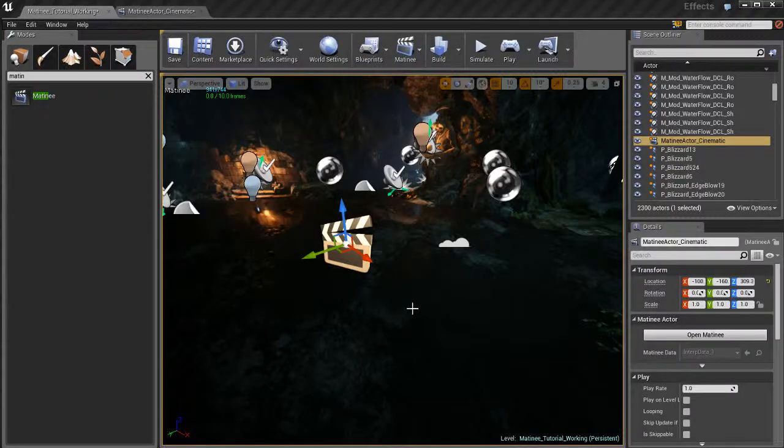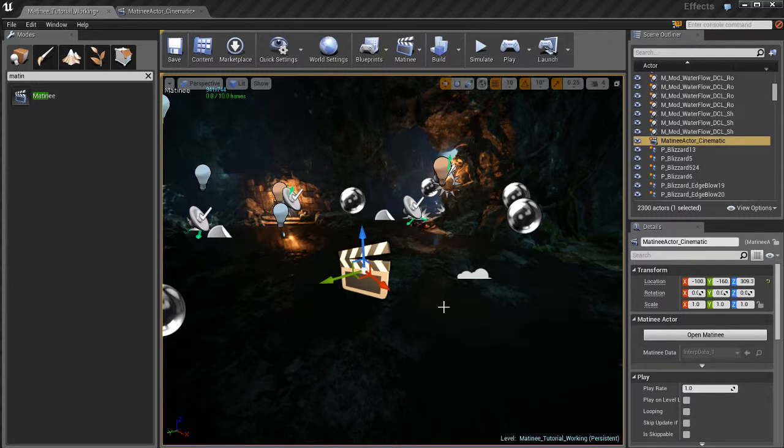We haven't told it. So the first thing you want to ask yourself before doing anything is, what do I want to animate? Do I want to animate a light turning on and off, or maybe the colors of a light changing? Do I want to animate some particles and make them turn on at a certain time? Well, we can animate a whole bunch of stuff in Unreal. I'm not going to get into every single possibility. I'm just going to animate a camera, because a lot of times that's what you want to do. You want to animate a camera fly through a scene, or maybe some certain cameras.